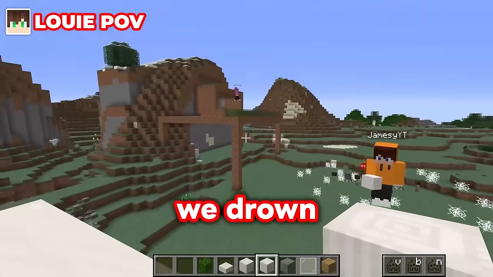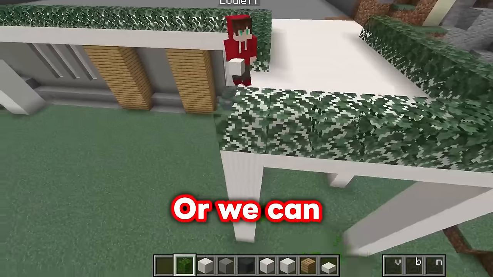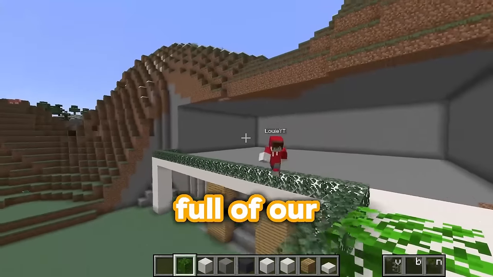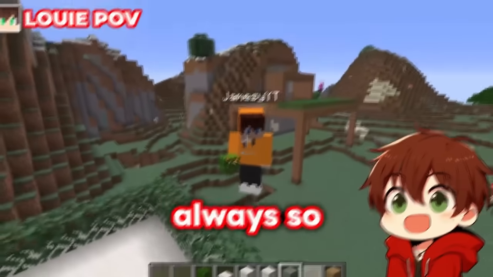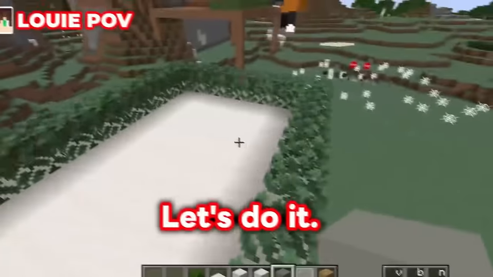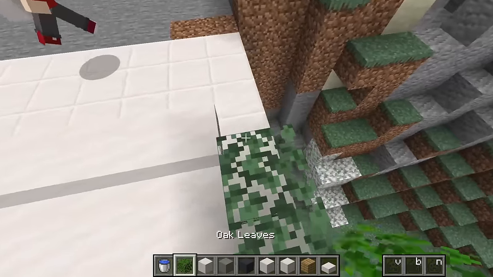Well, maybe if we drown Gracie's base, we'll be able to have a view of the ocean. Or we can just add a lake in front of our modern house. That would make it look so cool. You're always so full of ideas. Let's do it. All right, then we have to add in some water. So I'll put some slabs here so that it can't spill out.